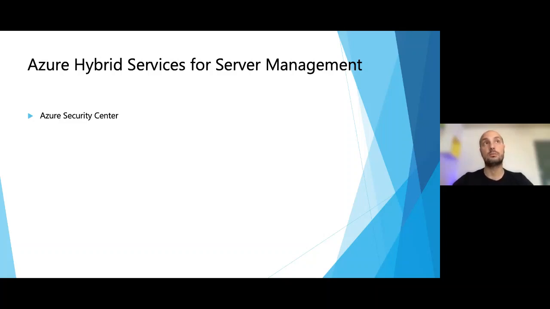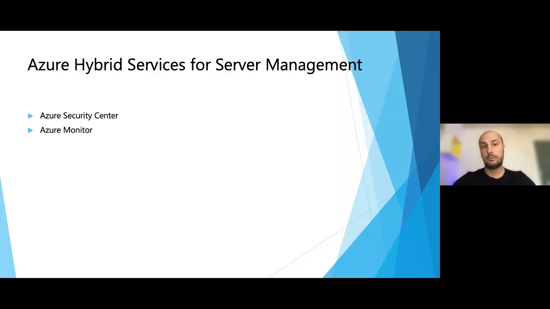This might be surprising for some of you, but it's really easy to connect, and we can actually use Windows Admin Center, and from within Windows Admin Center we can connect and start using Azure Security Center.